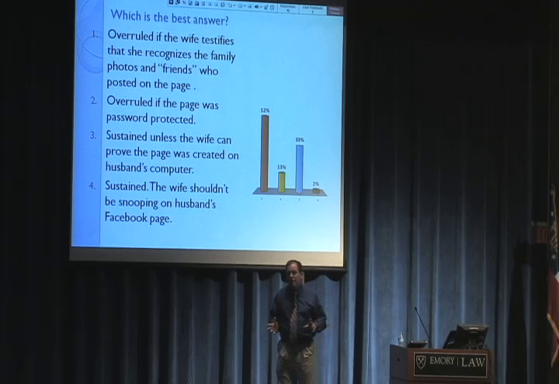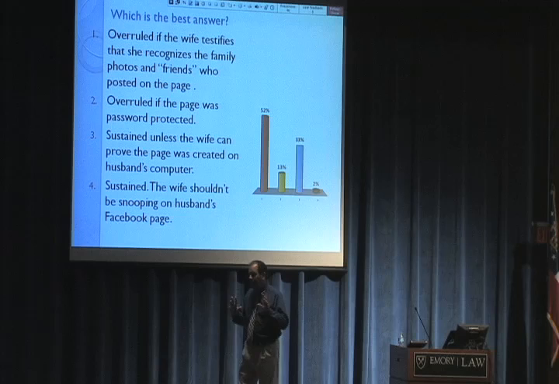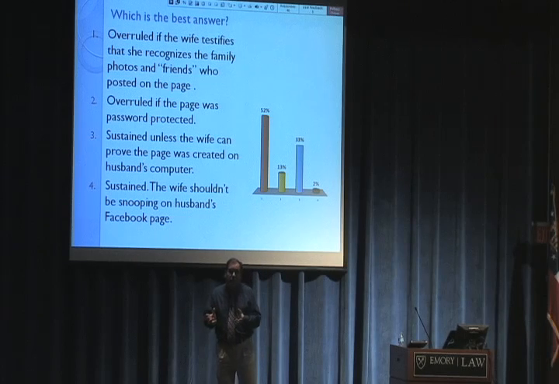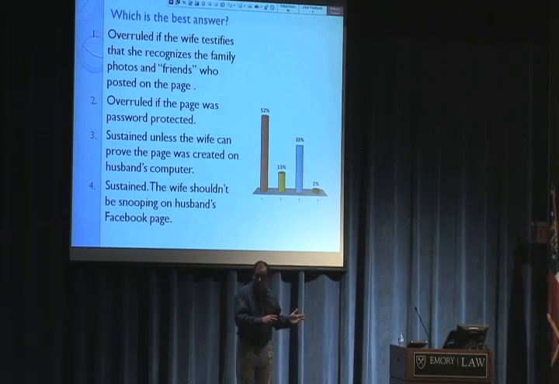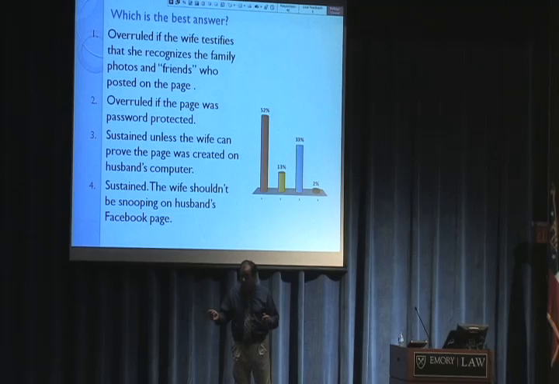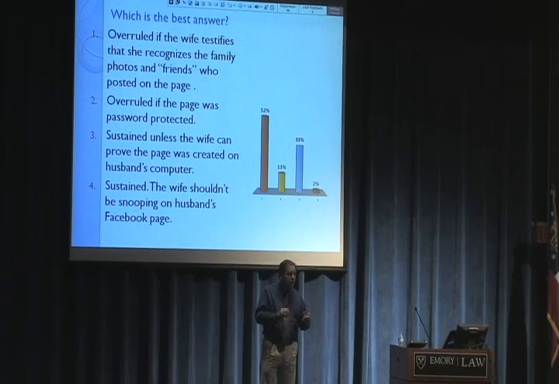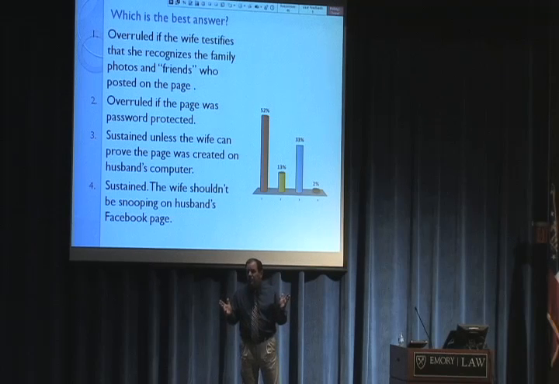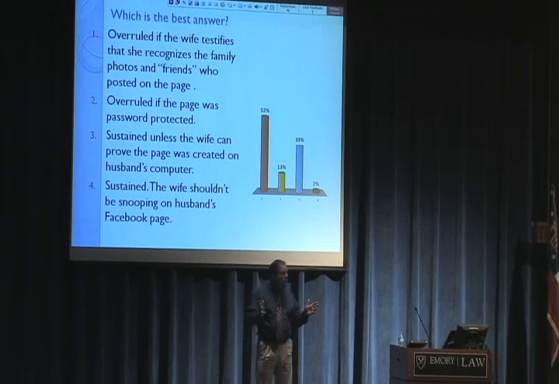So their attitude is we let the frailties and the vulnerabilities of the system go to weight and not admissibility. If in a particular case you think that this is a forged Facebook page, a forged text message, etc., then you're going to put on evidence to try to convince the jury of that. And you're going to use the known vulnerabilities of these systems and how easily penetrated and fake they are in order to try to bolster that.